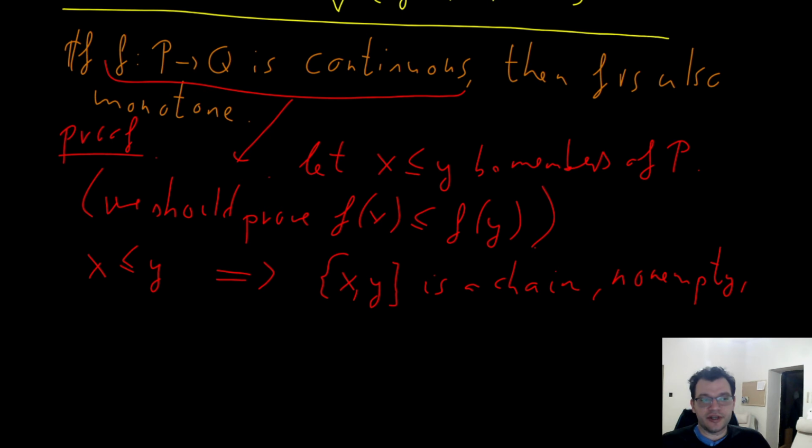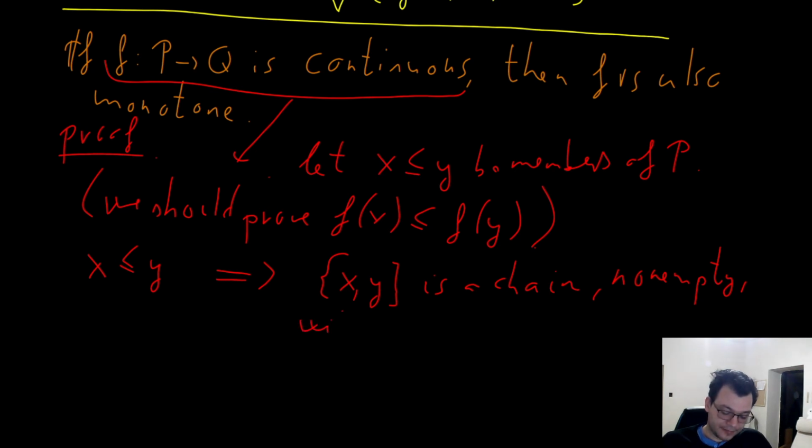And actually it has a subprimum, namely y, because y is a lower bound of x, and y is a lower bound of itself, that's fine. And of course, if there is any other upper bound of this set, then this upper bound will be an upper bound for y as well, because y is in the set. So if you have a set with a greatest element, then the greatest element will always be the subprimum of this set.